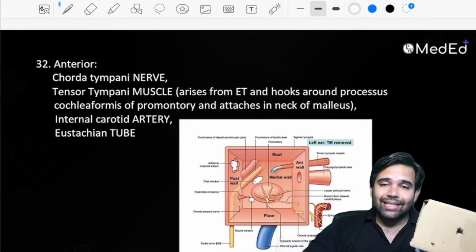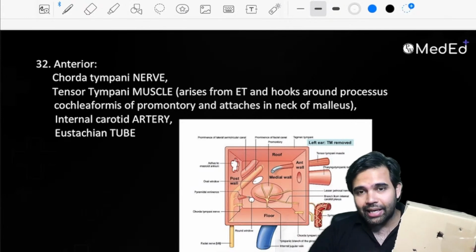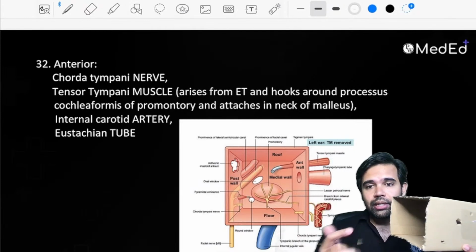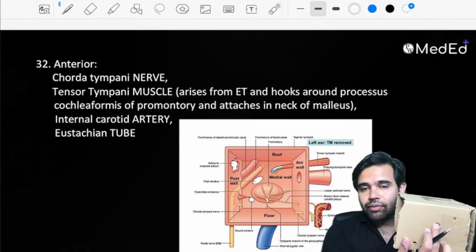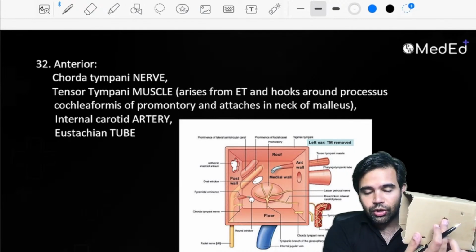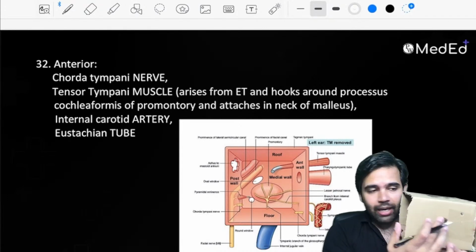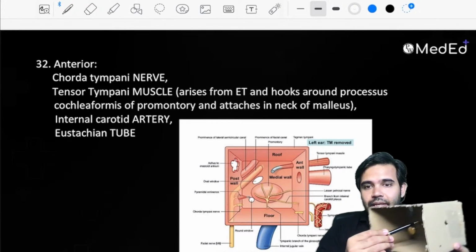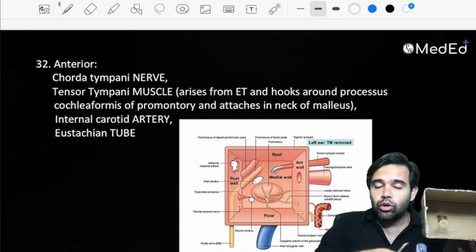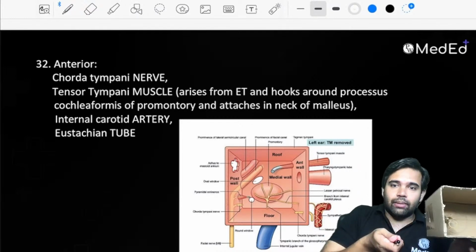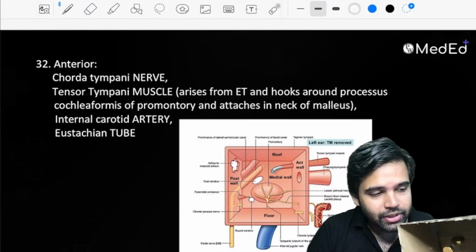As the name suggests, tensor tympani, it has to tense the tympanic membrane. Now here's a very interesting physics challenge. The tympanic membrane is like this, right? The tensor tympani muscle originates from this side, from the eustachian tube area, right? Now how is it going to tense the tympanic membrane if it is connected sideways like this? If it is coming sideways, it will tense the tympanic membrane towards one side. When you want to tense something, you want to pull it back straight. It's a very interesting thing that the tensor tympani muscle does.